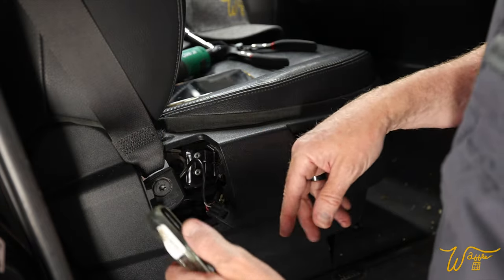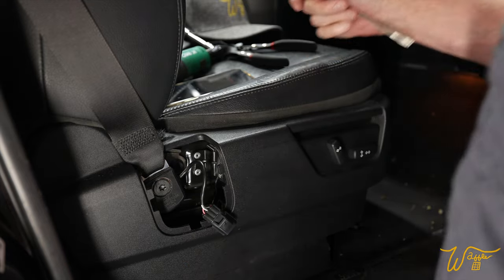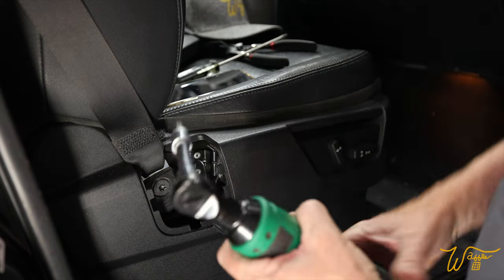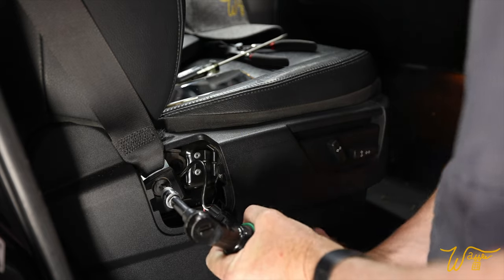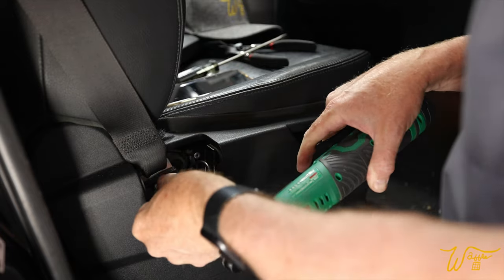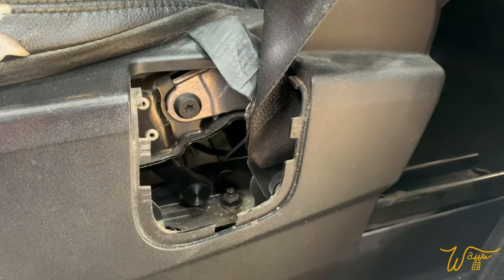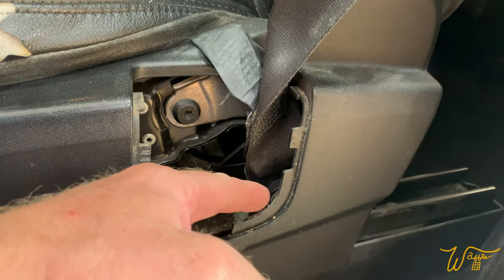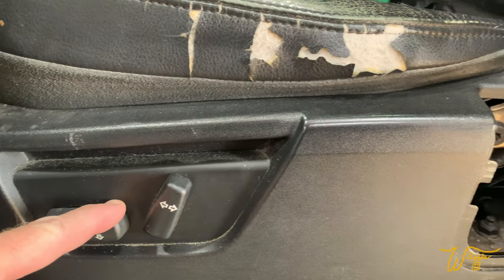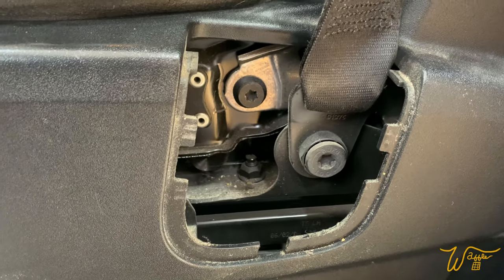And now those two are separated. When we get into better lighting, I'll pop this guy back onto that little spot where it was retaining. But we're right here, ready to take out the T50 for the seatbelt. So if you take off the cover and you can't get to the seatbelt, you come over here, lower the seat, and it exposes itself to you.